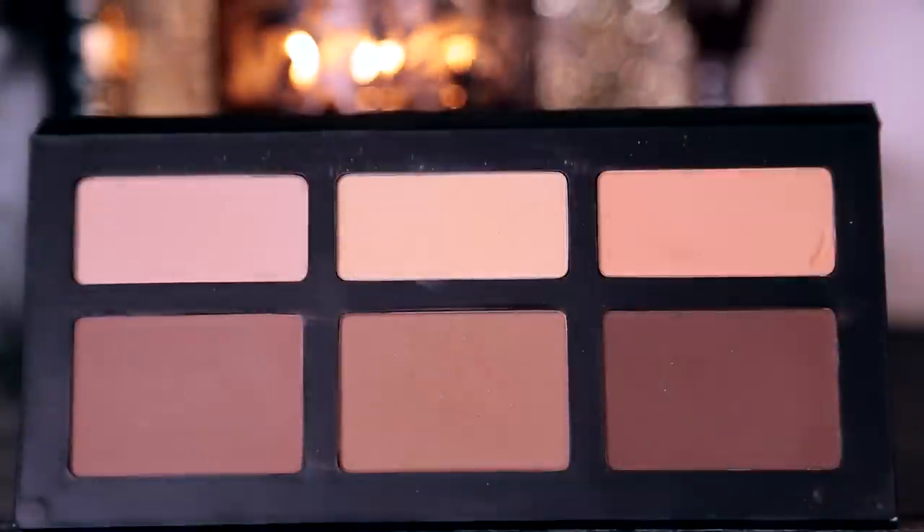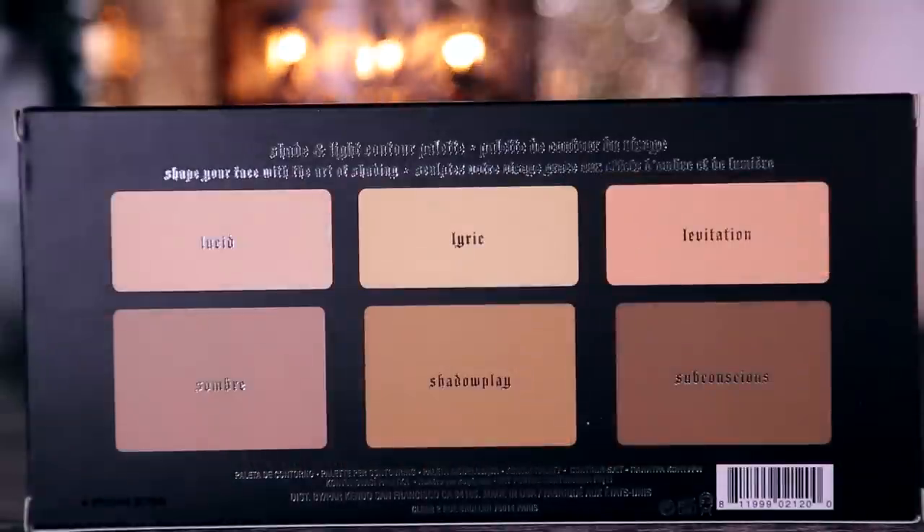This palette is exclusive to Sephora. It is a gorgeous palette. You get three contouring shades — light, medium, and dark — which is fantastic, there is something for everyone. You also get three companion highlight shades: one is more of a pink tone, yellow tone, and peach tone. It's fantastic that they've brought a contour kit to mass market. So many companies are finally getting it — you don't want to carve out and sculpt the face with a shimmery, warm-toned bronzer. So that's a huge win.